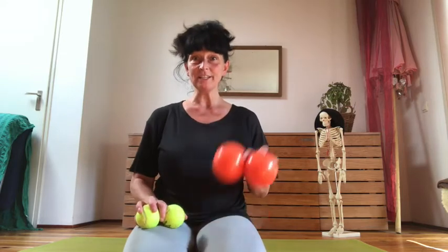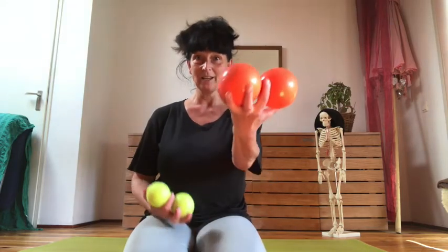Now we're gonna keep on going with the care for the psoas, and this one is going to be about self-massage and also with the use of the weight of your own body and gravity. What we need is balls. These are very soft balls. They come from the Franklin method.